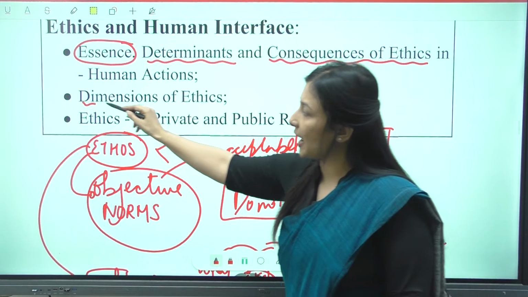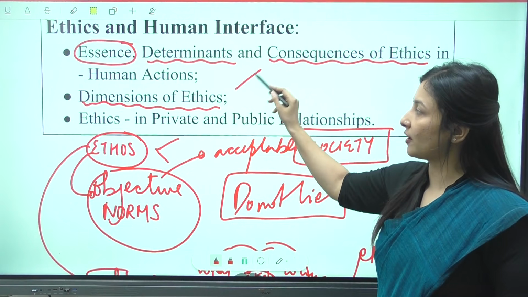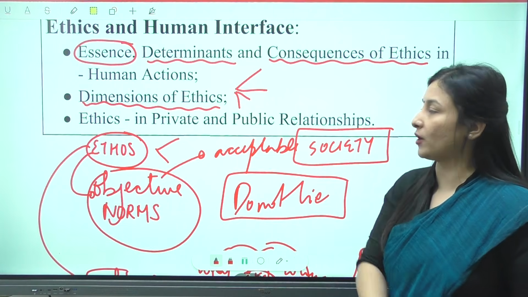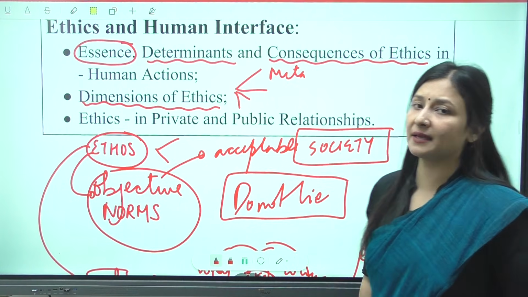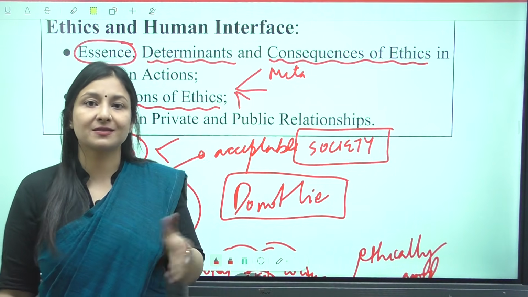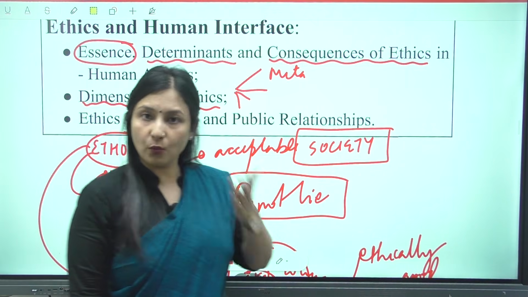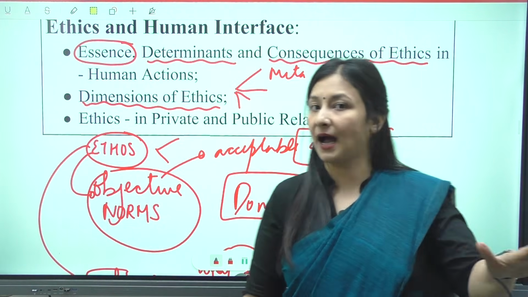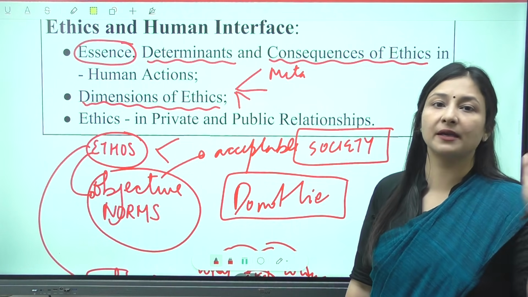What are the dimensions of the ethics over here? Now, ethics has been divided for our study majorly into 4 dimensions. The first one over here is meta ethics. In meta ethics, I will just say what is truth. सत्य के मायने क्या हैं? सत्य क्या होता है? Right? It is the foundational building block. That's it. I will not be describing or prescribing or applying it anywhere.